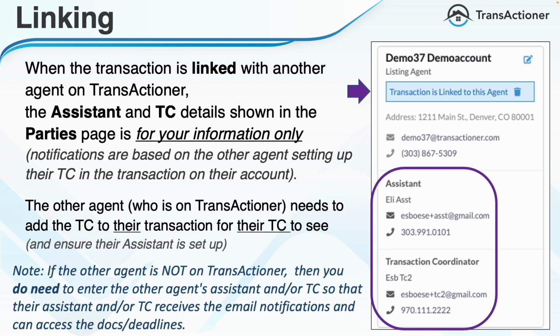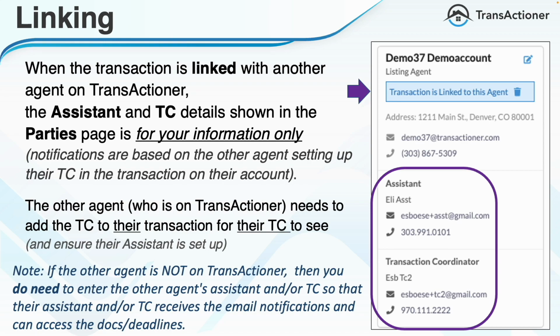We do have linking in TransActioner when both agents on either side are subscribed users of TransActioner. When the transaction is linked with another agent on TransActioner, the assistant and the transaction coordinator details on the parties page is for your information only, in that when you share documents with the listing agent, typically their assistant and TC will also get notified and be able to access those documents.